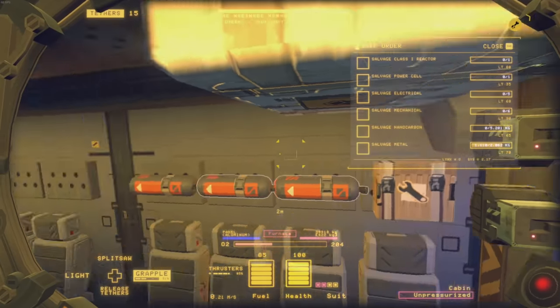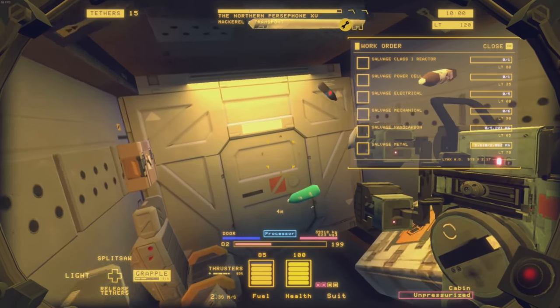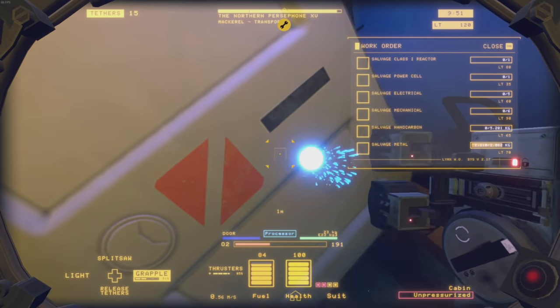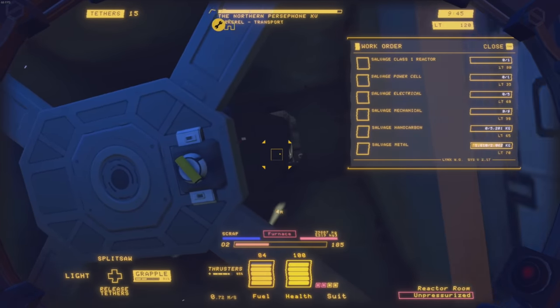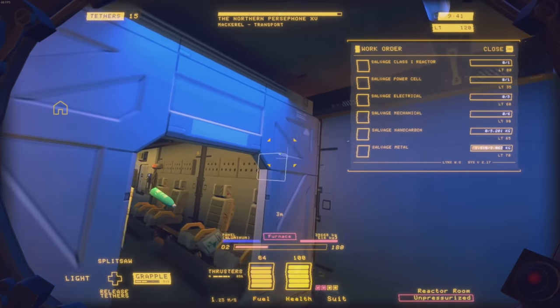No. This whole area is pressurized. No, it's not. It's unpressurized. Okay, hold on. Let's get this off of here. Oh, okay, get out of the way. Okay, and then we can decouple this. Activate. Emergency thruster release. So that guy is free and clear. All right, that looks good.